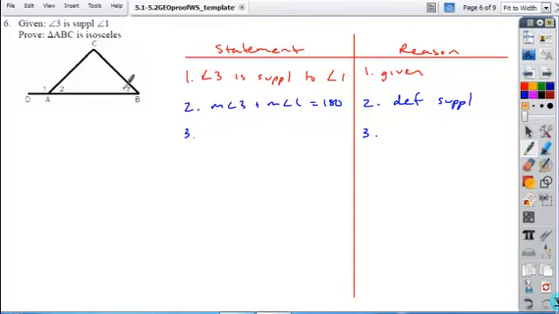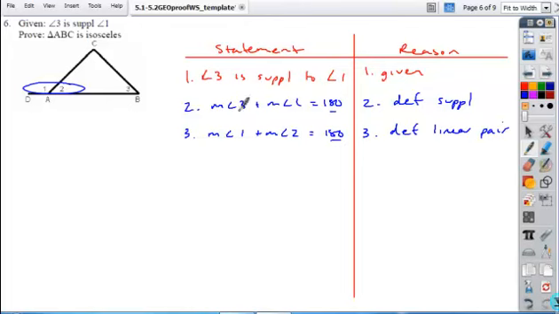Angle 3 has been introduced already. We still need to introduce angle 2. The only way to introduce angle 2 is the fact that angles 1 and 2 are a linear pair. So we can introduce that in equation form. A linear pair adds up to 180 by definition of linear pair. Now we've introduced our two elements, 2 and 3.